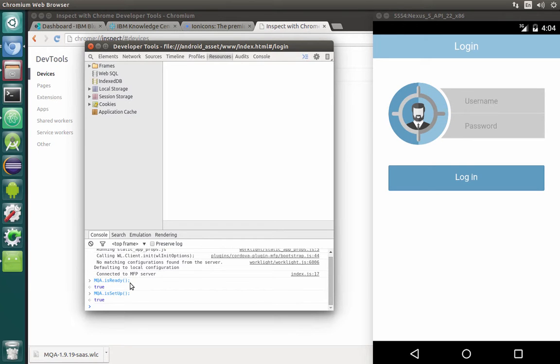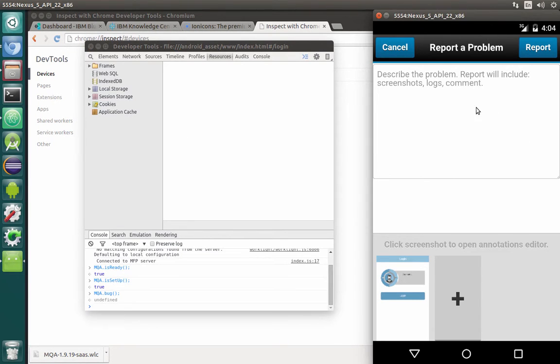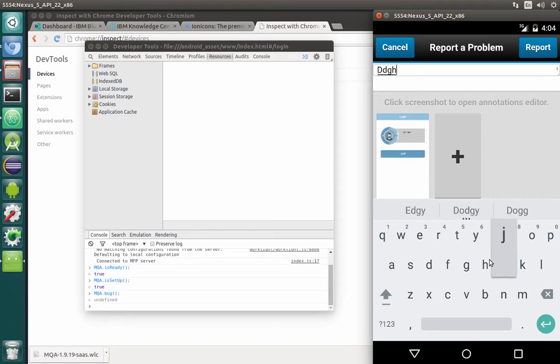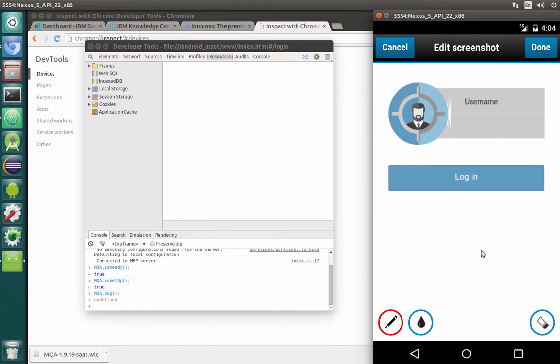Yes. So exactly the same way, if we don't have this shaking capability available in the emulator, we can submit the bug report. Just instead of MQA setup, we can launch MQA bug. As you can see, it opened the window for us with the bug reporting, where we can describe a problem. At least it should be 10 characters. This is by default settings. And as you can see below there is also a screenshot that we can modify.